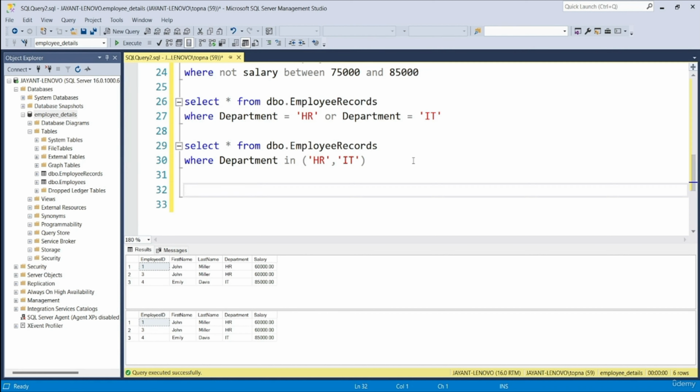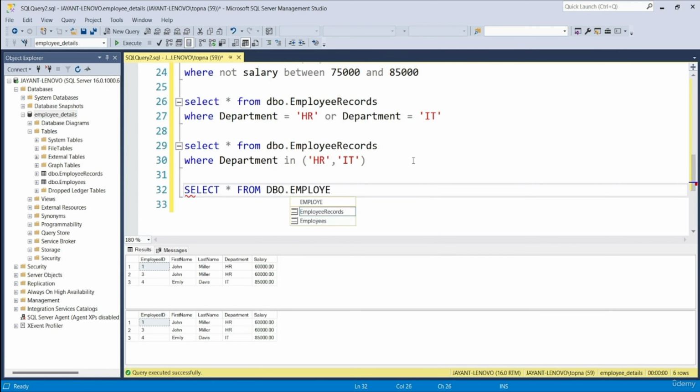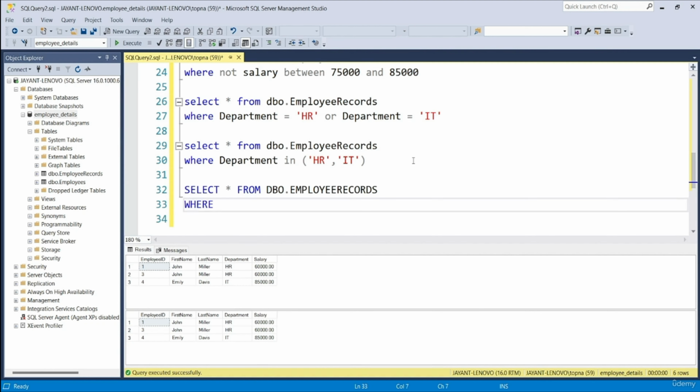We can write select star from dbo.employee_records where department not in, inside the brackets in single quotes, HR and IT.